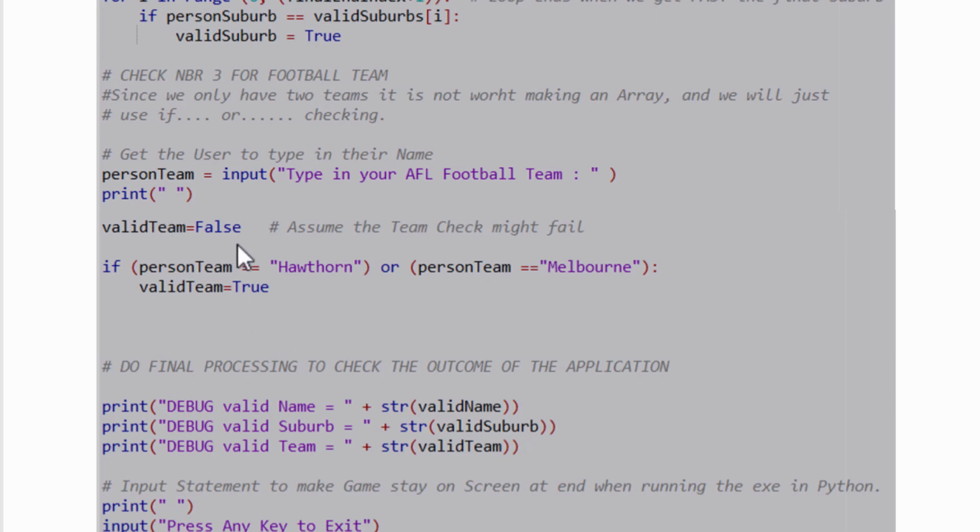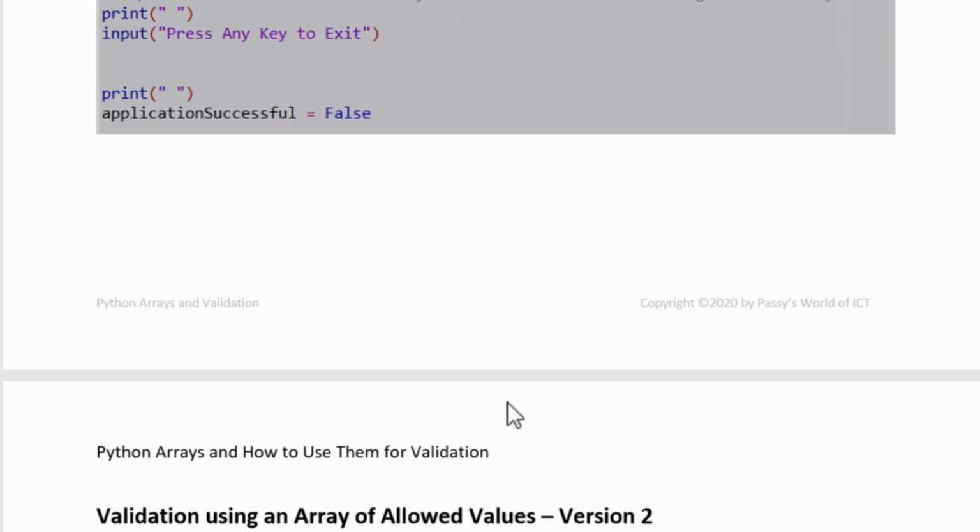And these Boolean variables that are true or false, they have to be str'd just like numbers do, so you can display them on the screen. So you'd find that out if you tried to just do valid name equals plus valid name, it's not going to work. You have to string it up before you output it. So yeah, get this program typed in and run it.